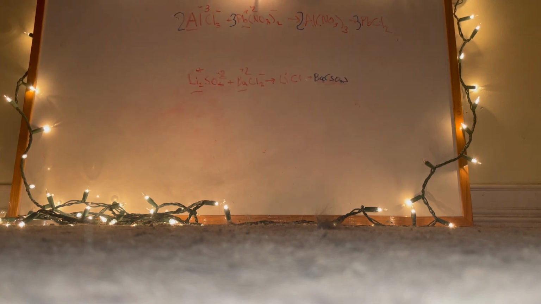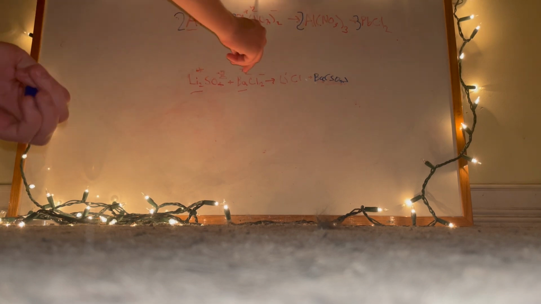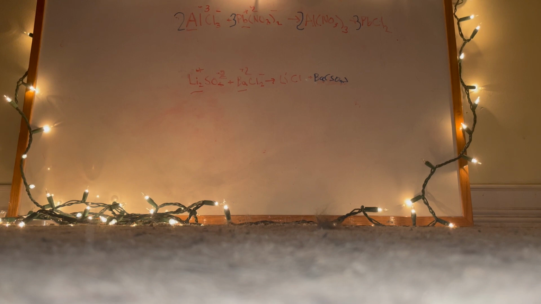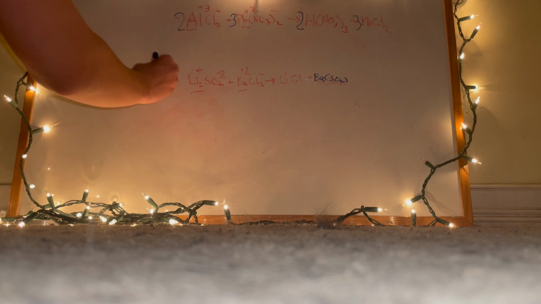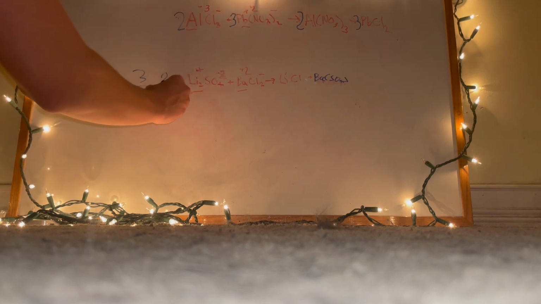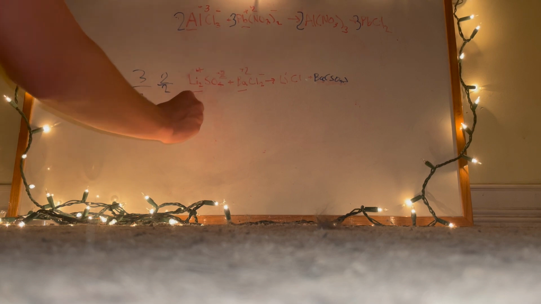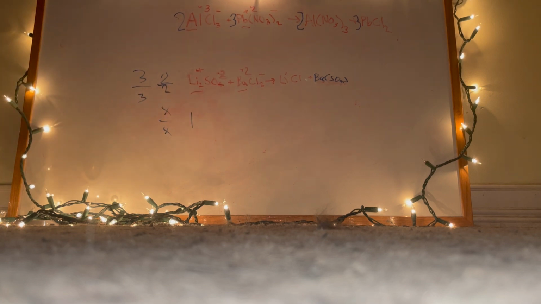What you'll notice is it's only 1 barium and 1 sulfate. That's because they both have a charge of plus and -2. That means these charges cancel out. It's the same thing as having a fraction that's 2/2 or 3/3 or x/x. It's just 1. So in this case, balancing is a lot more simple. So we know that there are 2 lithiums, 1 sulfate, 1 barium, and 2 chlorides. So all we have to do is give this a coefficient of 2, and then your equation is balanced.